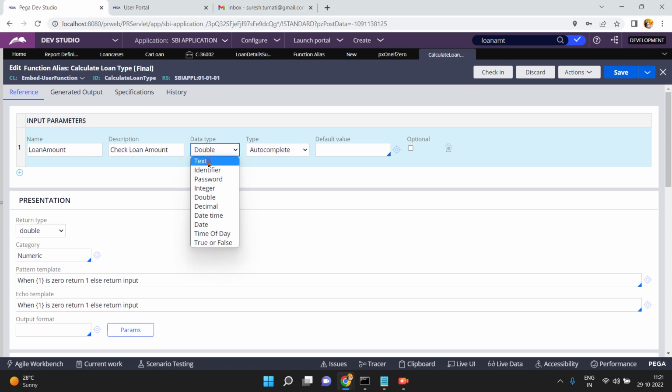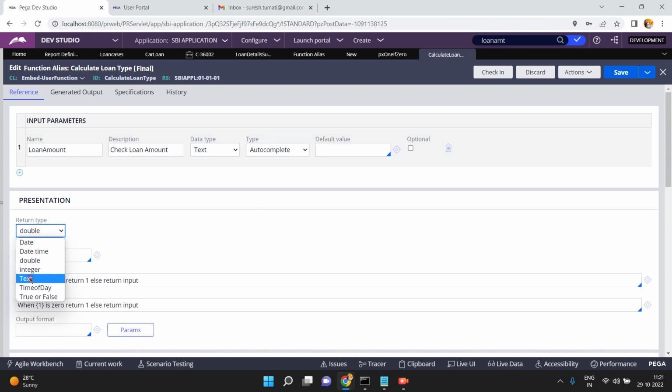Input type is text. Return type is also text because my condition is, if the loan amount is less than 10,000, the return value is silver. If it is greater than 10,000, the return value is gold.